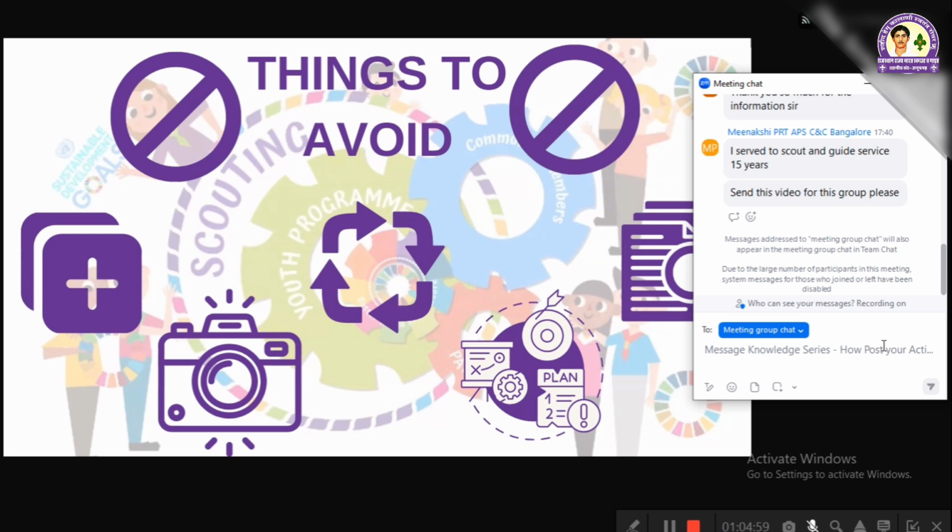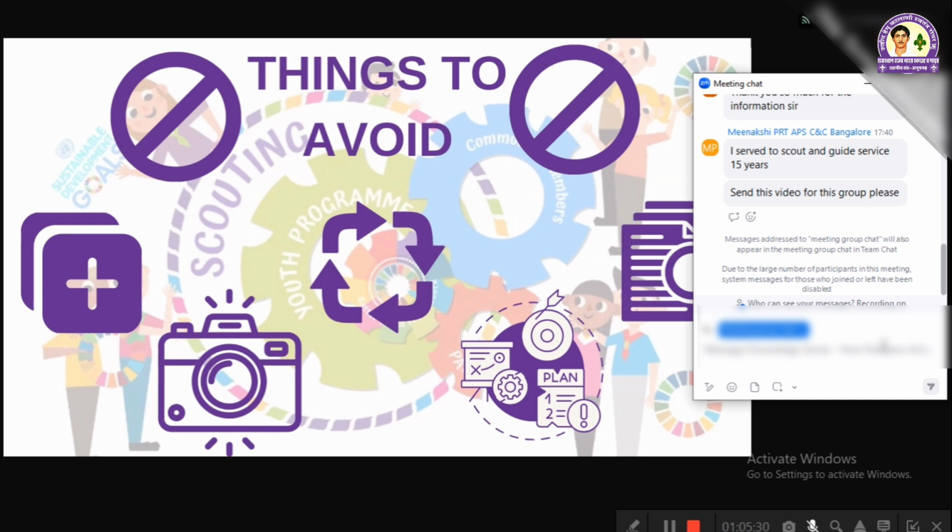Instead, the solution is using the update feature. You can visit your project at any time and edit the content that you have written. You can edit the photographs that you have posted. And once that is done, your project will be automatically updated. Hence, there is no need for repetition. You can update instead of repeat.